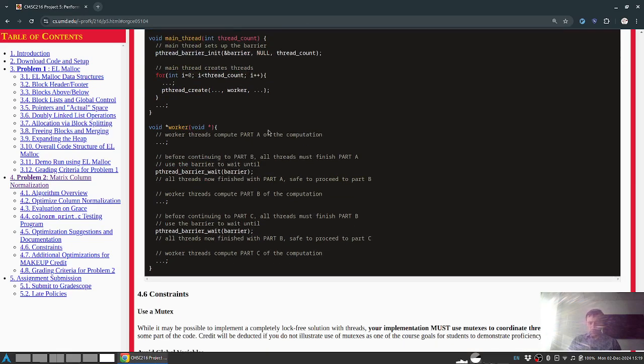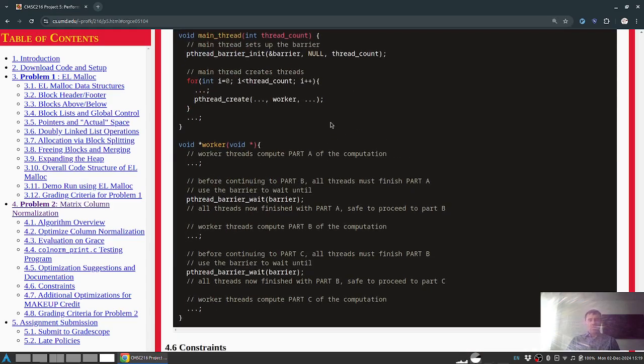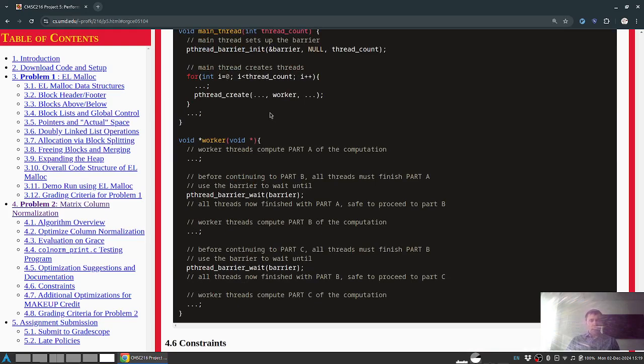And so over here, I'm going to blow this up just a little bit more so you can see, is an example of that. Suppose I was executing some algorithm where I start up a bunch of threads, so pthread create, and I pass in these workers over here. And the nature of the work is such that there's a part A, a part B, and a part C. And the way that I've divided the work amongst the thread workers is that before I could do part B, all of the part A has to be finished by all threads.